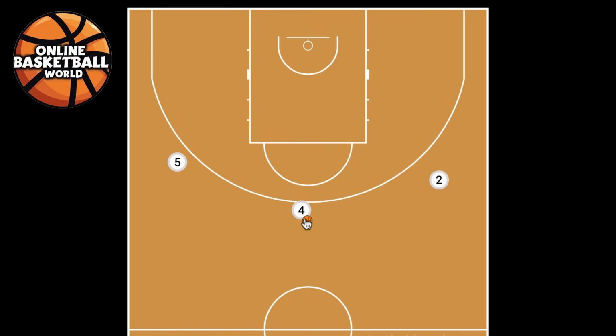Then we're going to teach them to swing the basketball to the other side of the floor, and the same thing goes. We all fill a spot, right? Now we swing the basketball to the other side of the floor. The same thing goes. We're going to cut, we're going to fill a spot, right? So that's all we're basically doing in this drill. We're teaching the kids how to pass and cut, and how to fill a new spot.